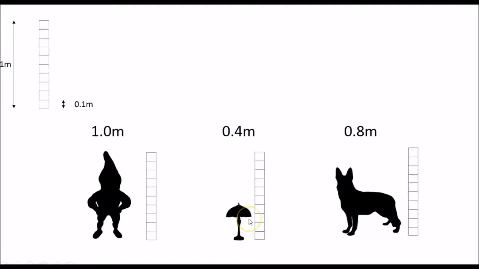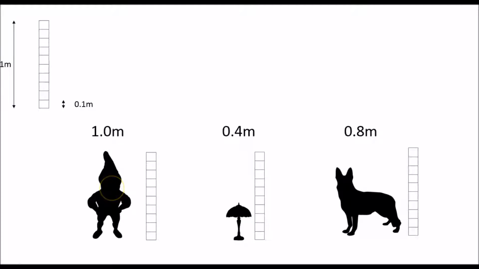We don't know its exact height, but we know that it takes up 1, 2, 3, 4 tenths of the ruler. It's a bit taller, but it's not so tall it's closer to the fifth one. So we can say that this lamp is 0.4 meters tall now. So we know that it has a certain height. And this dog, 1, 2, 3, 4, 5, 6, 7, 8, is 0.8 meters tall. It's just a bit lower than that. So to two significant figures, it's not perfect, but it's obviously better than measuring it to one significant figure, where you can only ever tell if it's 0 or 1 meters.